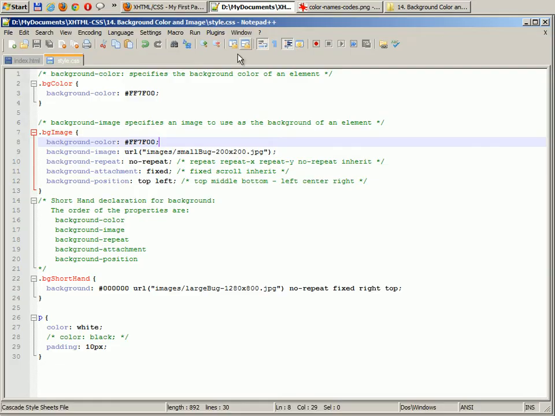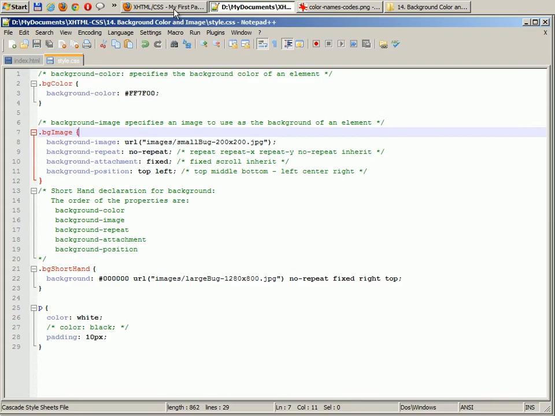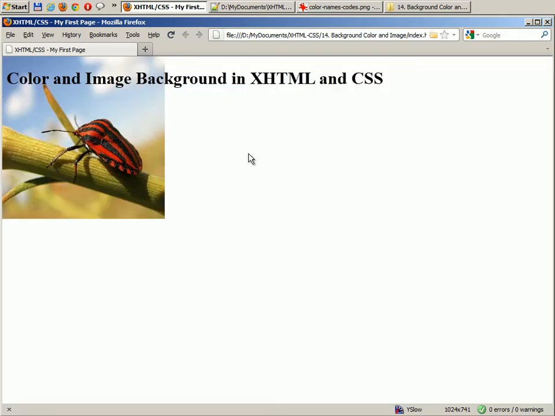At this point I do not really want this color. I'm just going to take it out for now. Just want a crisp white background color. And by the way, the white background color is the default color for a document, unless another background color is stated.